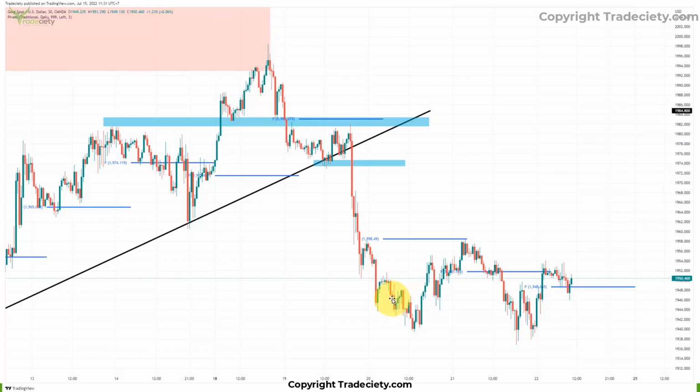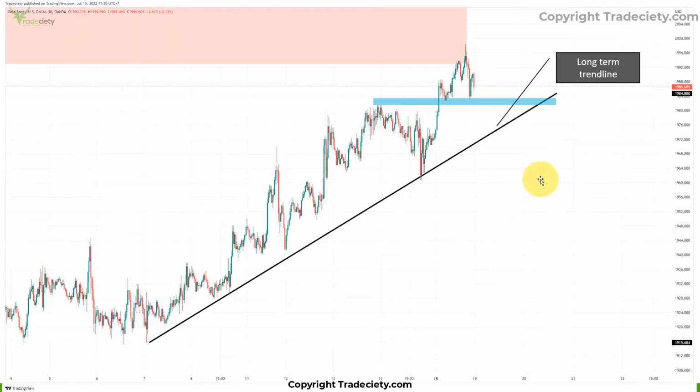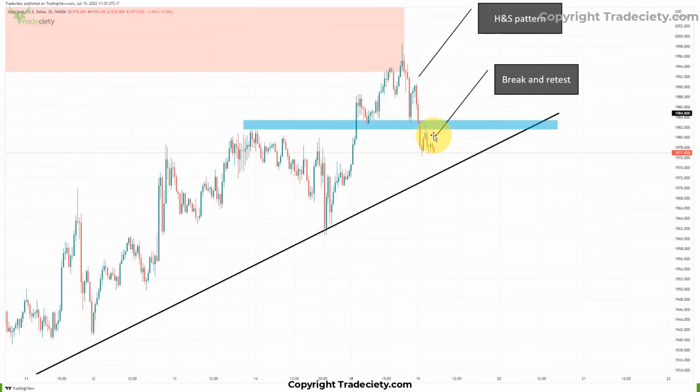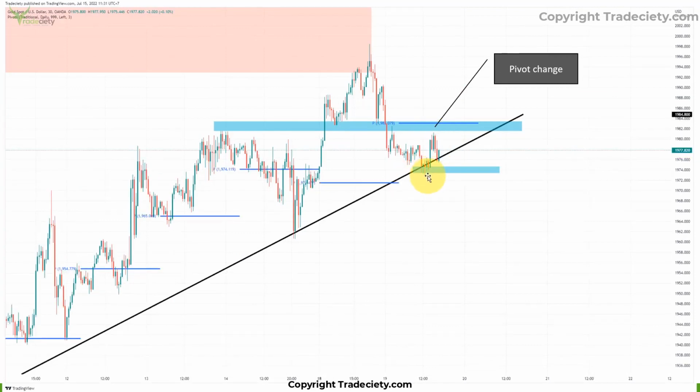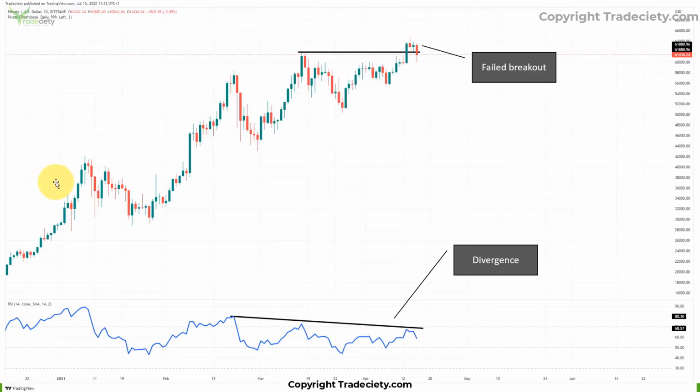And it all started with the market moving into the supply area. Then we had our 3-candle reversal. After we have seen this, then we can move to the lower time frames and start stalking our trade idea. We developed a trading plan. We want to see more weakness come into the market, and then we can think about what is the entry point. Next example. Here, what we have is a failed breakout, a mature uptrend.